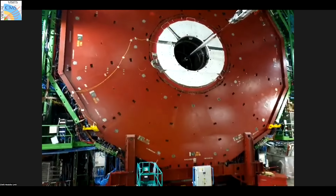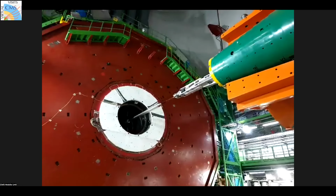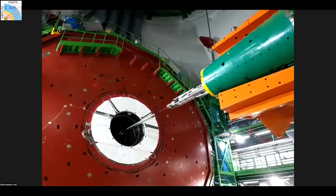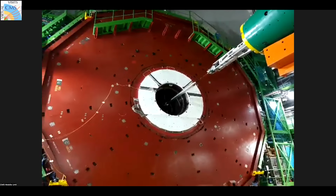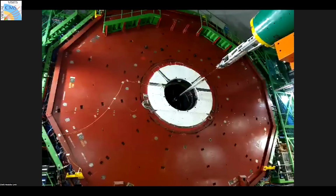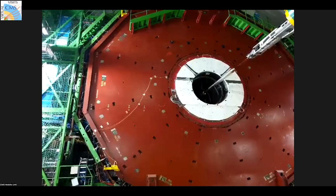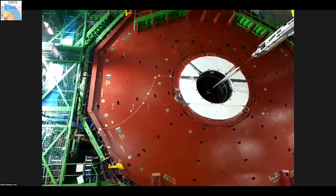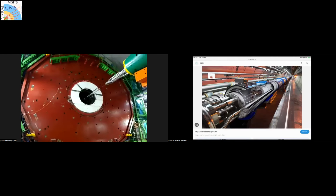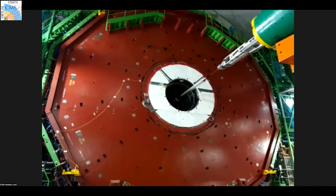And that's the beam pipe over there. It's really small. The beam pipe is only about a centimeter or so wide, and that's where the protons travel. For most of the way around the Large Hadron Collider ring, we have two separate beam pipes, so the protons travel in opposite directions, one direction in each beam pipe. But just before they enter the detector, those two beam pipes merge into one. That is what allows the protons to collide inside the center of our detector. The center of our detector is maybe 10 meters in front of us, 10 meters into the detector that you see.